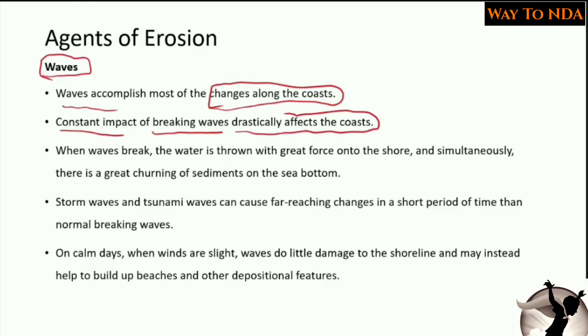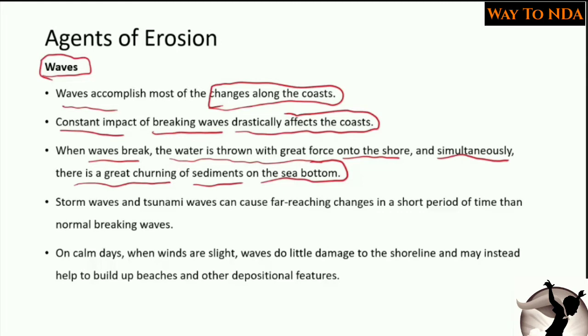So these waves will hit the coastline, which is mainly made up of rocks, and they will continuously degrade it, continuously erode it, and then change the structure of the coastline. When waves break, the water is thrown with great force onto the shore, and simultaneously there is a great churning of sediments on the sea bottom. So when these waves break, they hit the coastline.